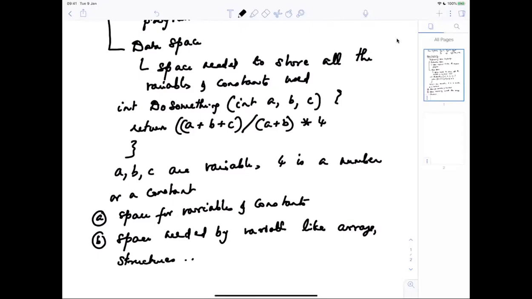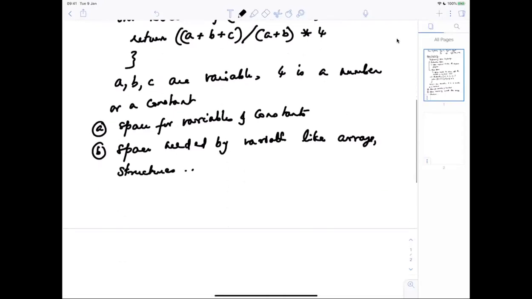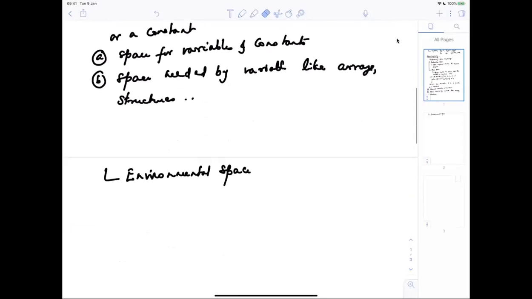Then there is a third space called the environmental space. And what is this environmental space? It is needed when a function is partially evaluated.